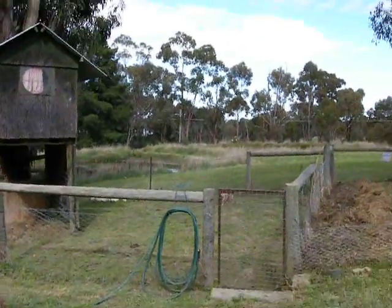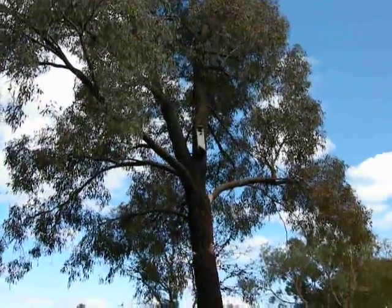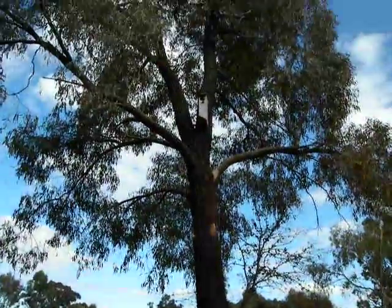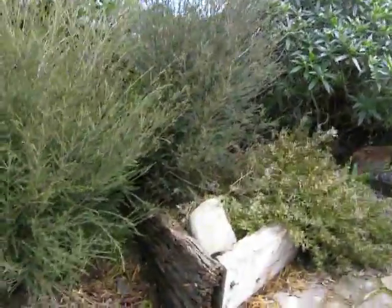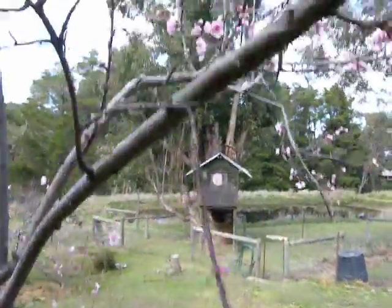Now we're starting to get kind of over in the garden, but I'll just kind of pan around this part of the property. Oh, this is really interesting. Can you see that box up in the tree? I can't quite see it in the viewfinder. A wooden box, a nesting box. There it is. Yeah, a couple of galahs live in there. Here's another bit of garden. Oh, and here's the 5th fruit tree. This is a nectarine with its pretty pink flowers. And some more garden on this side.